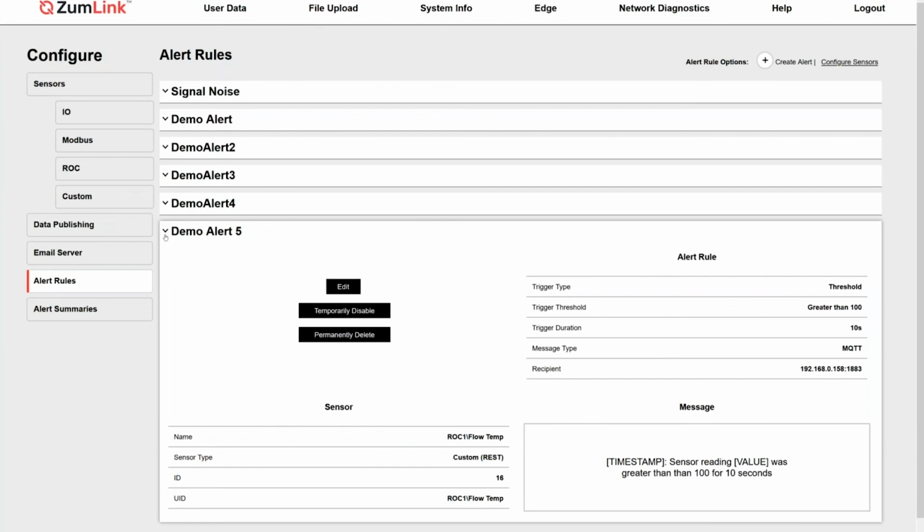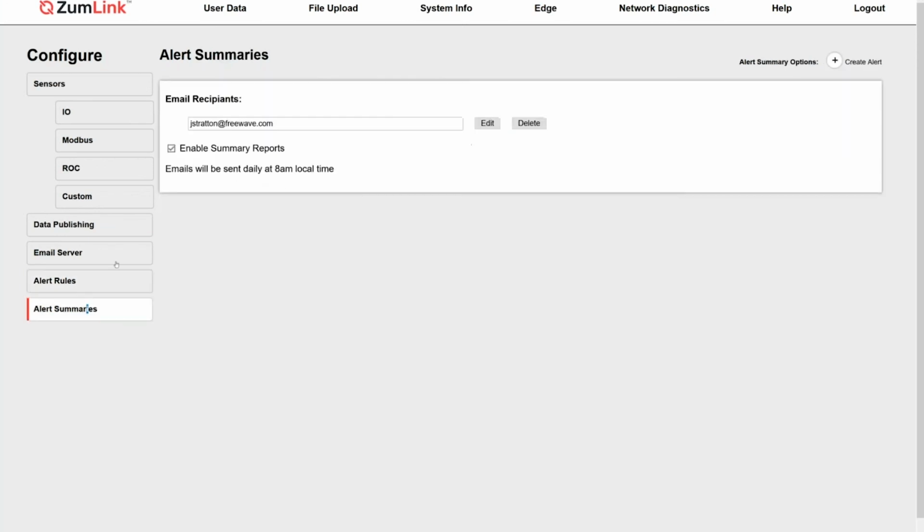And now, in addition to your store and forward publishing, your real-time publishing, you're now getting alerts as soon as the values you care about are going out of range, or going somewhere you don't want them to go. So you can set up store and forward to get all your data, and then for a few key parameters, set up alerts. So as soon as something happens, you are getting an MQTT message, you're getting an email, so you know what's going on in your operation.